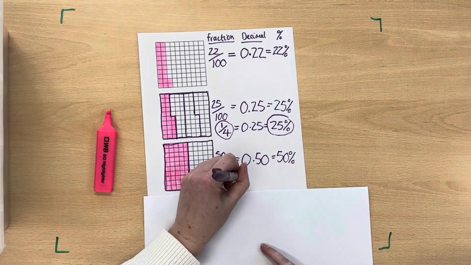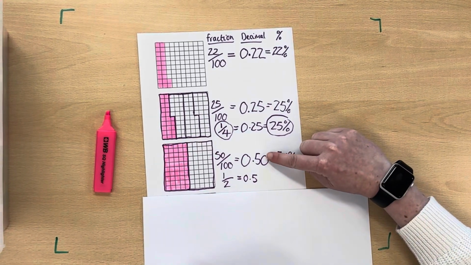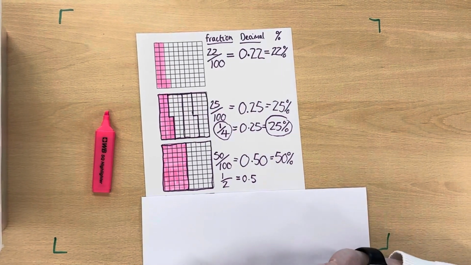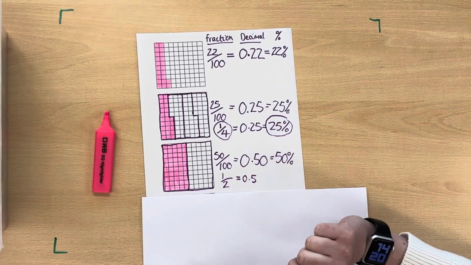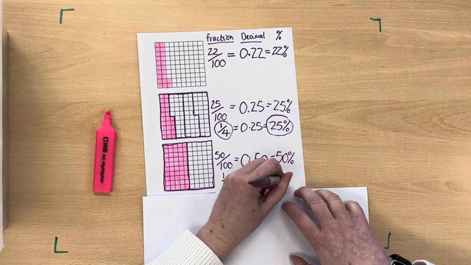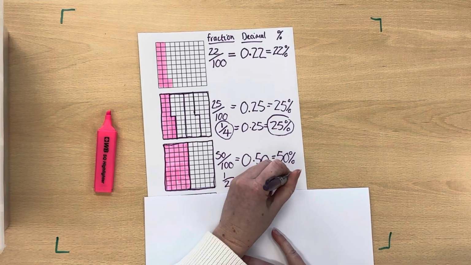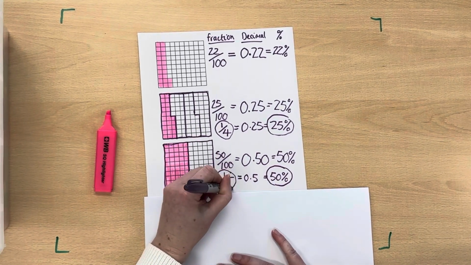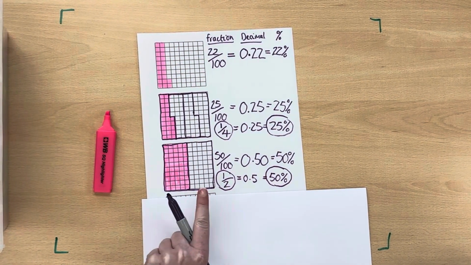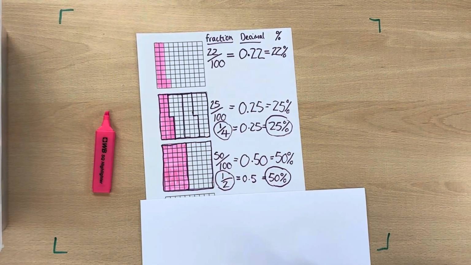which means 1/2 is the same as 0.5 because when we've only got zeros continuing after decimal points, they could go on infinitely. We don't actually have to write them down. 0.50 is the same as 0.5, which is the same as 50%, which helps us to understand why we're expected to know the relationship between 50% and 1/2 being exactly the same. This helps us to see 1/2 and 50% and why they link together.